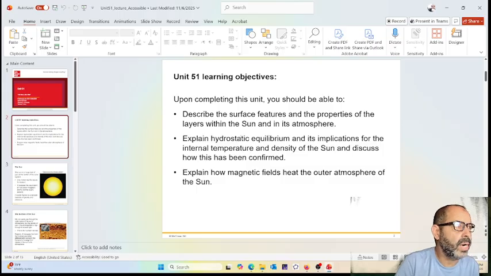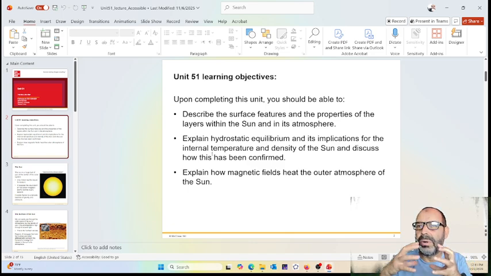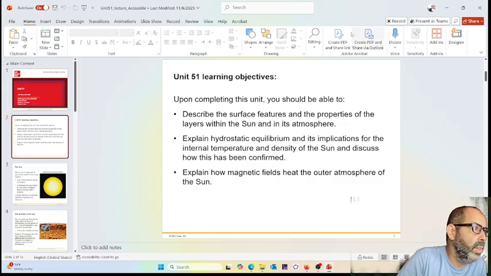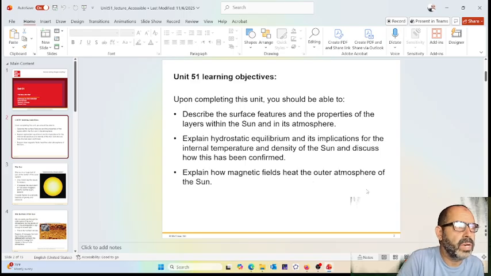Here we're going to describe the main features of the sun and its structure. Explain what keeps it together, because we say the sun has a lot of gravity, and it does. So why wouldn't it collapse further on itself? Well, it has a lot of temperature, and these two come to a certain balance. That's what we're going to explore, and then we're going to explain the magnetic field and the outer atmosphere of the sun.